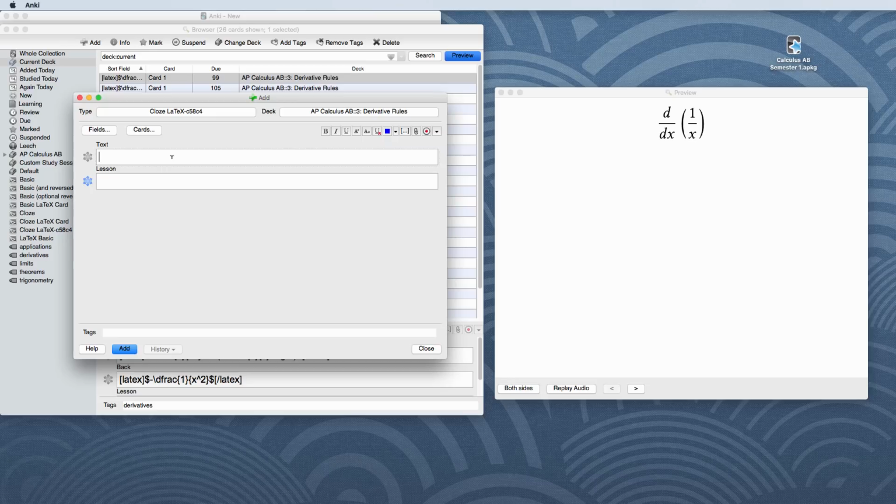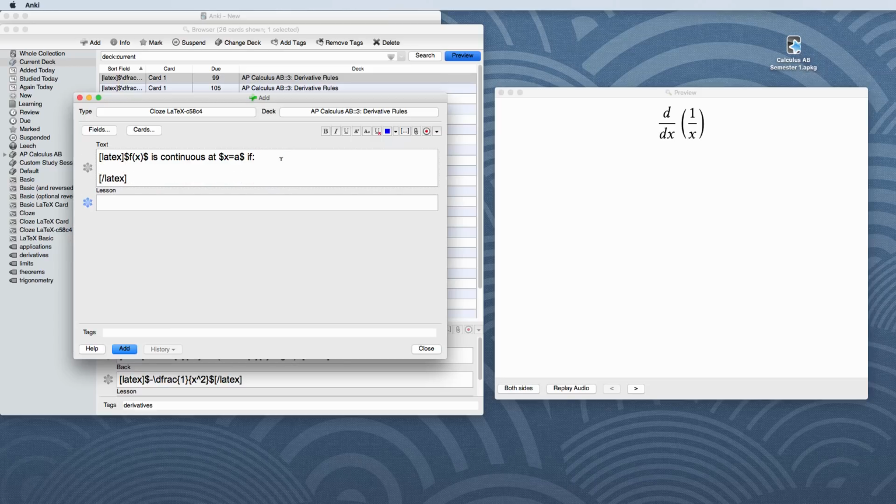So let's say I want to do something with multiple fill in the blanks. Let's do the three-part definition for continuity. So I'm going to start in my LaTeX environment, and let's say f of x is continuous at x equals a if, and then here I want an enumerated list, 1, 2, and 3.